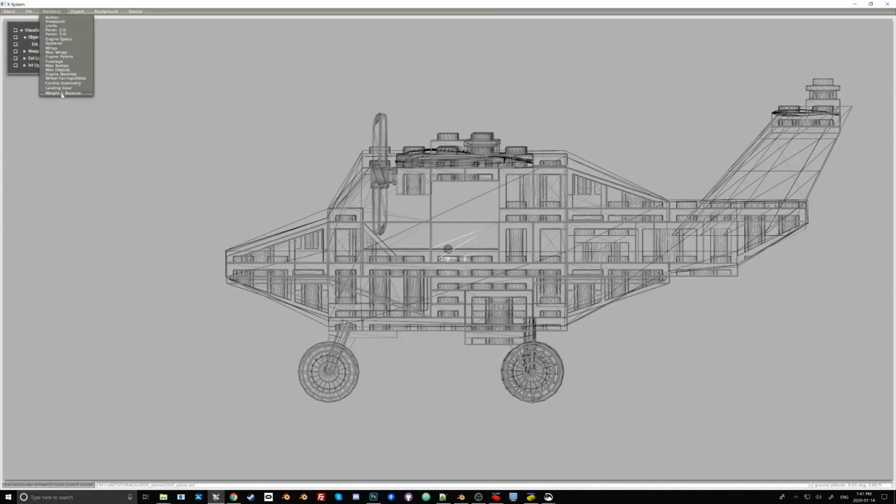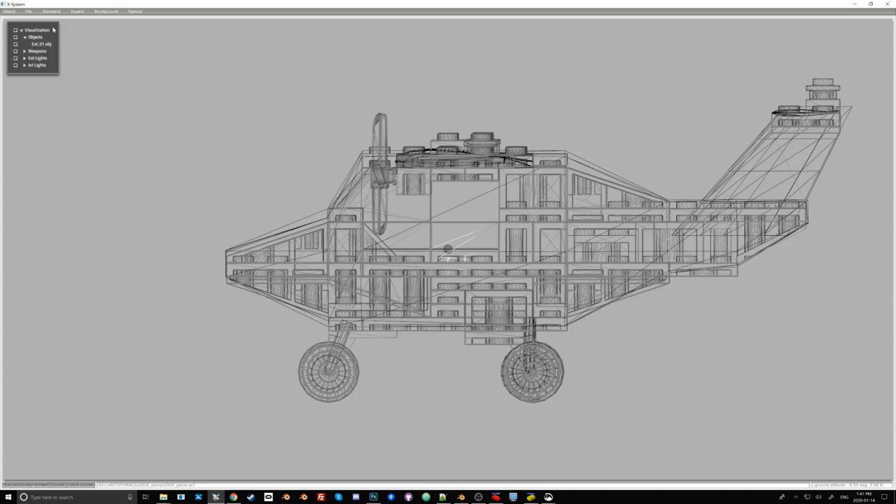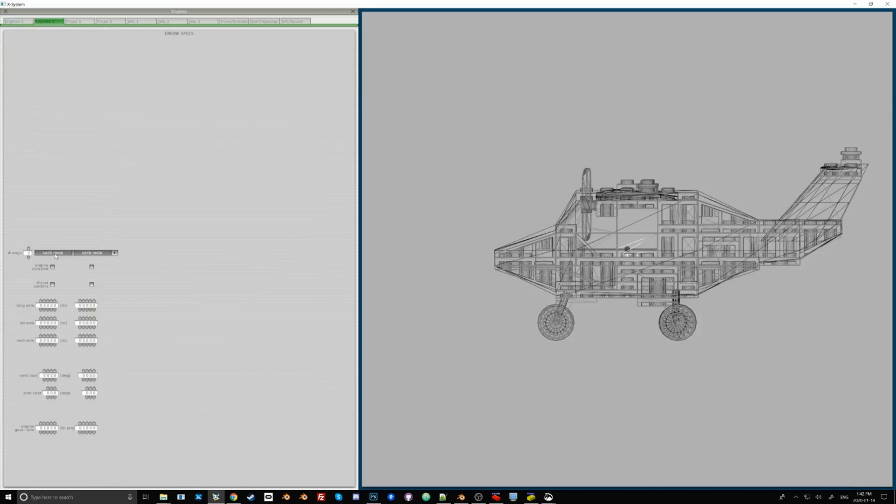Next, let's go to weight and balance. I think I'm going to give this plane maybe like 10 kilograms and a maximum weight of maybe 15 kilograms. Now let's take a look at the motors. Standard engine specs. Under 1, let's give the engines maybe 5 horsepower. Now this is 5 horsepower each. We also have to give them a redline RPM. I'd say maybe 5,000. We don't need top green arc, bottom green arc, minimum or idle, because these are going to be electric motors. That's what I determine here, electric and electric.